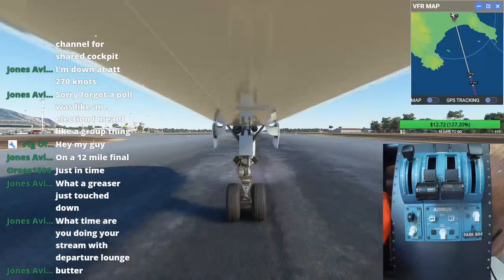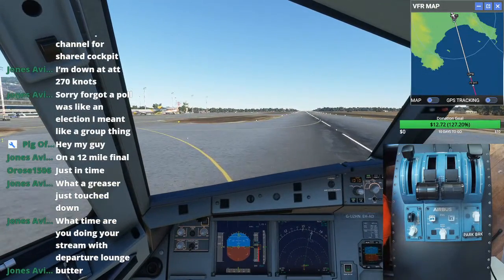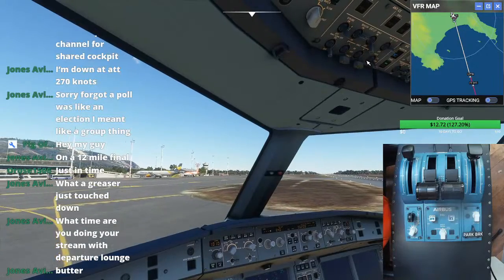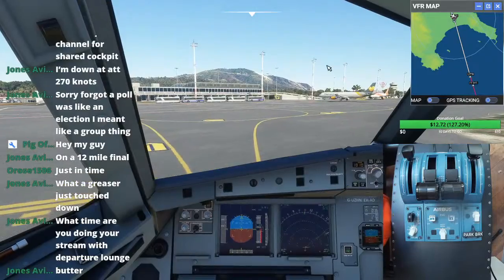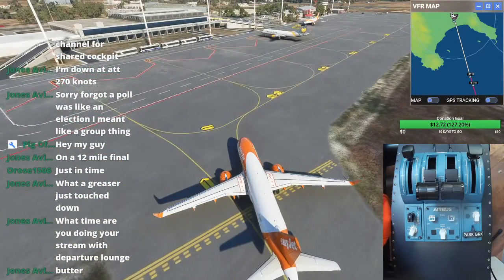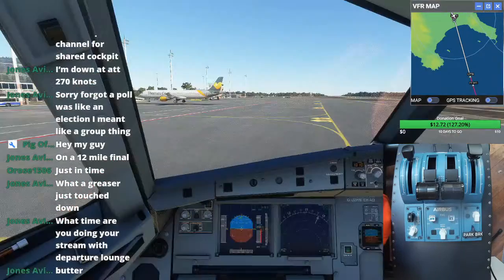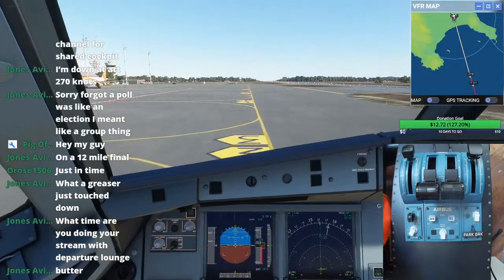There you go, make sure we vacate properly. Vacating left. Left off, there we go. Perfectly off, we can turn off the strobe lights. We can turn off the taxi lights as well, because we won't need them. We will pull into stand where we can. We'll go in between Thomas Cook and Jones Aviation, I think. Be good. So we'll pull up.